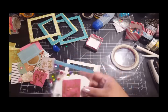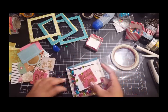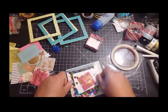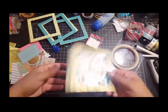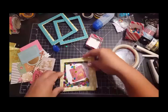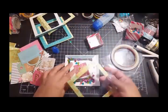Okay. So I want this to be the front. So I'm going to try and center it. There you go. You have the front. Now let's do the back. And you could keep the same color or you could do a different color. It's up to you. I'm going to keep the same color.